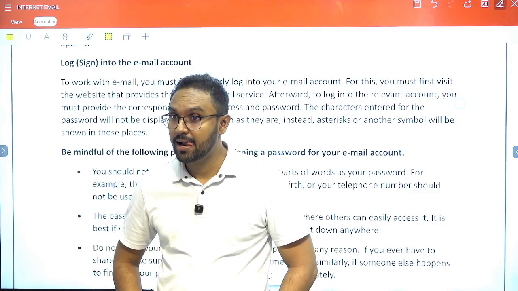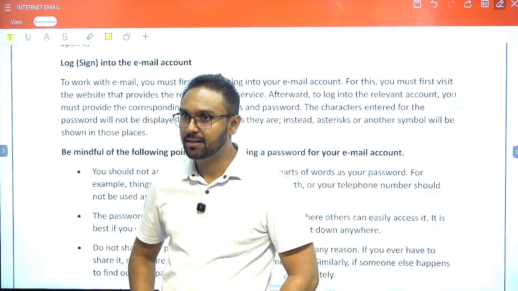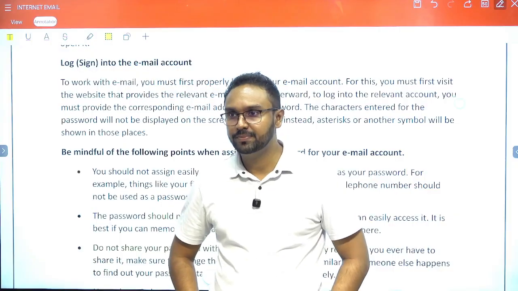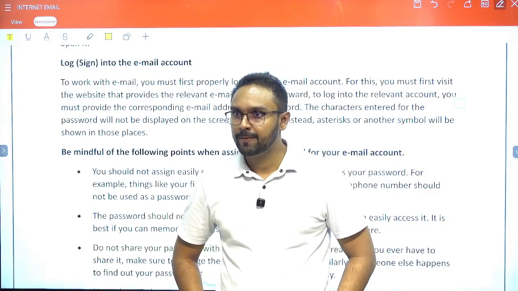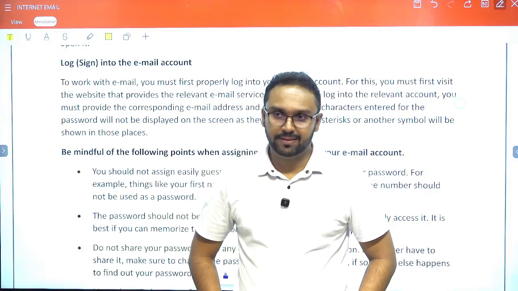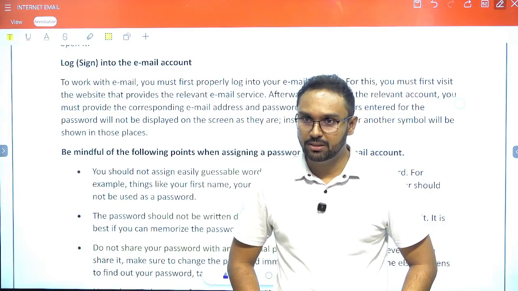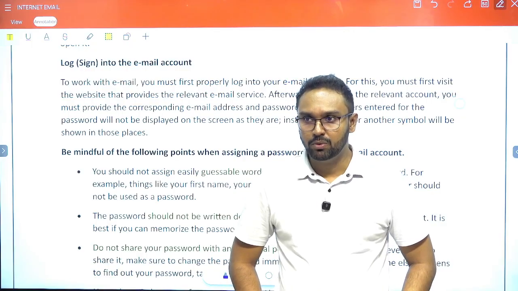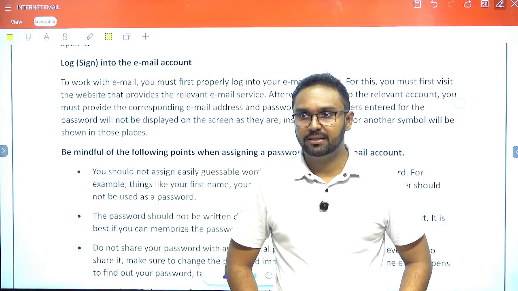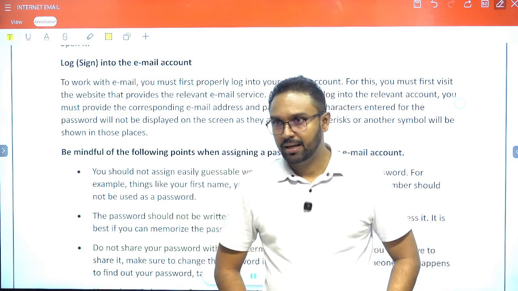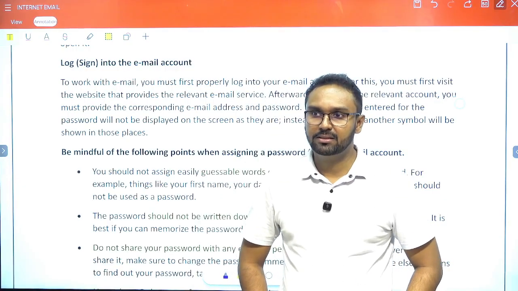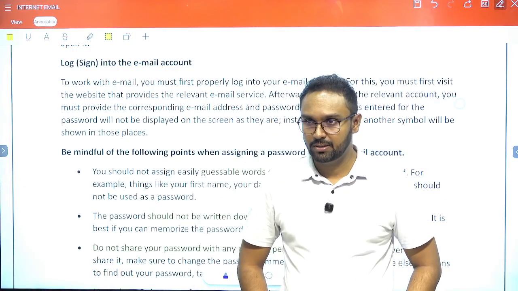Why? Because of the carbon dioxide gas, the accumulation of carbon dioxide gas inside the dough. If we add a bit of sugar, the action of yeast will be more, because the yeast converts sugar into ethanol and carbon dioxide. So the carbon dioxide accumulation actually makes the dough soft.